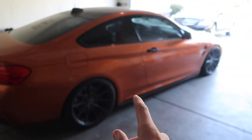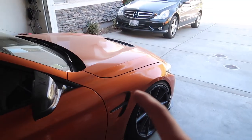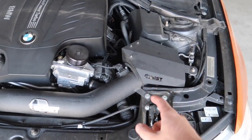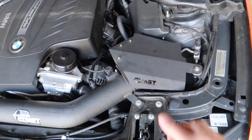We have smog. Yes, we have smog. So we're gonna have to actually remove the high flow cats from this car. We're gonna need to remove the intake. Let me know if there's a CARB sticker for the MST intake. I'm not really too sure, but if there is, I could just throw a sticker on there and I should be good to go.